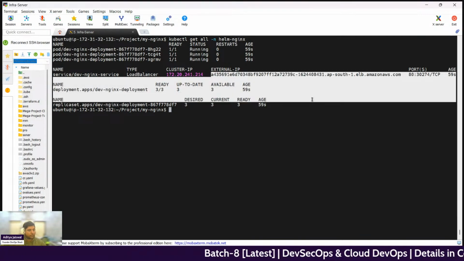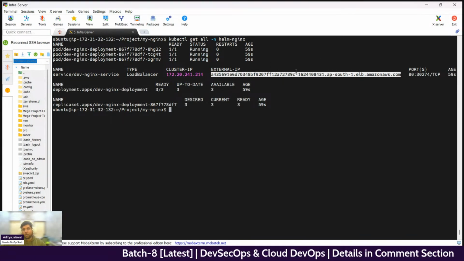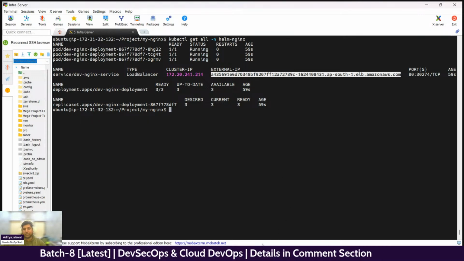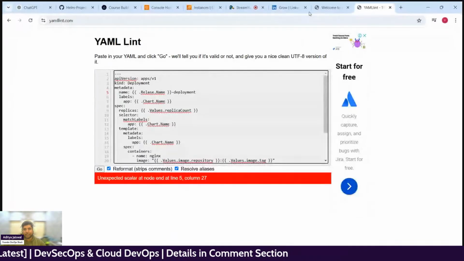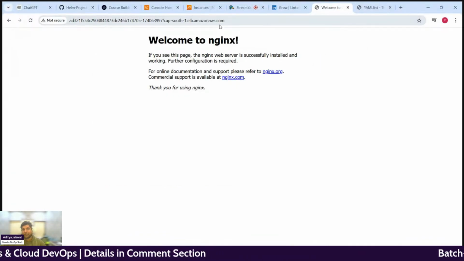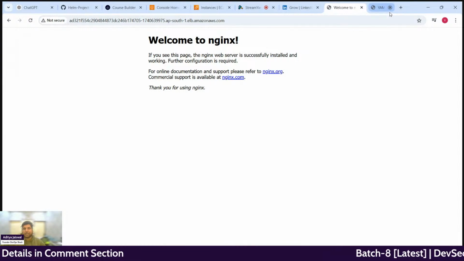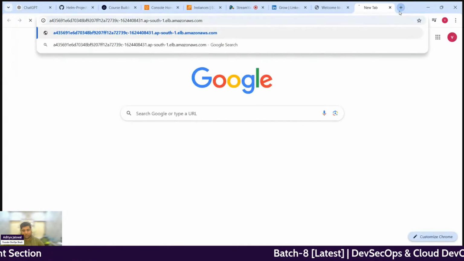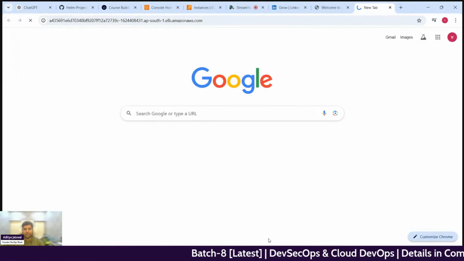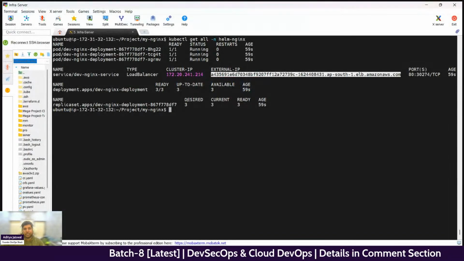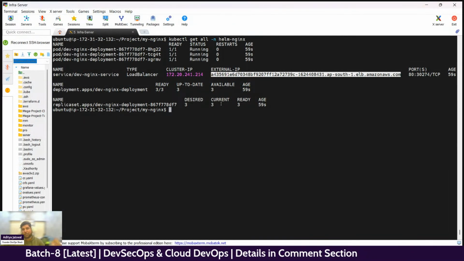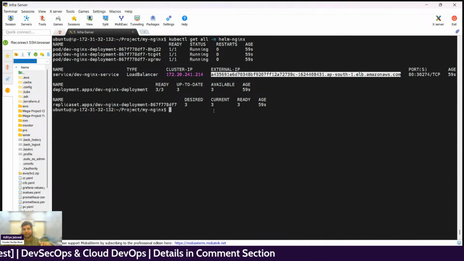So I can copy this command. This is the load balancer URL on which our nginx should be running. Previous version nginx is running here, which we deployed directly using manifest files. Second one, we can see here. We have to test for some time, because this application takes a little bit of time to come online. So we have to wait.